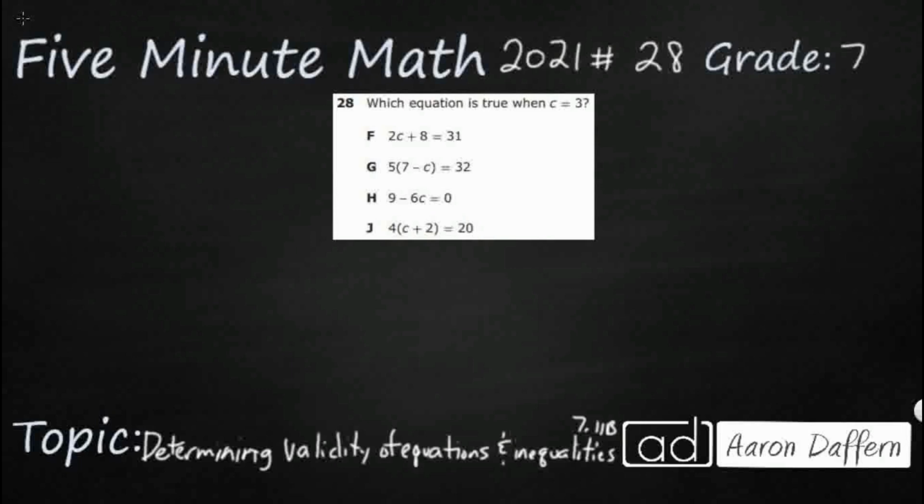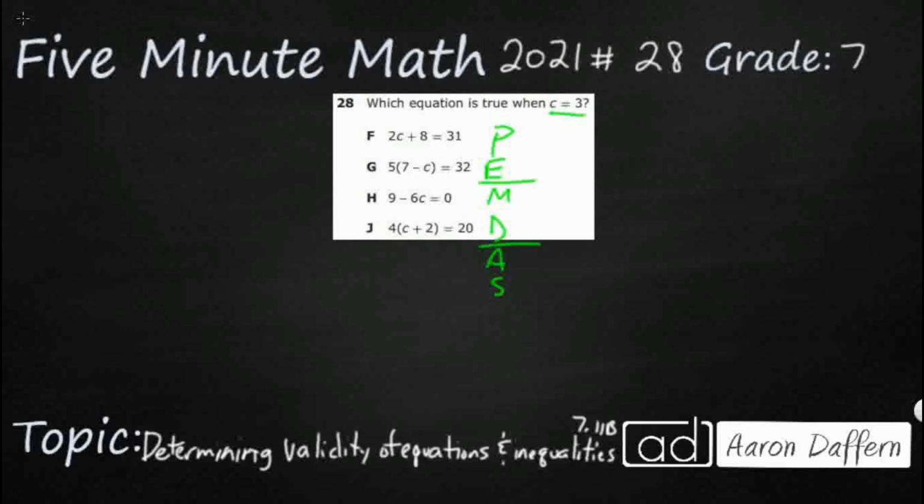So we have c equals 3, and we simply need to figure out which of these equations is true when that is the case. Now, there's two different ways we could solve this. We could solve each of these for c. We could isolate the variable in each, or we can use substitution. So let's just do that. We're going to do a little bit of plug and play. And so remember that when we are doing that, we are going to use our order of operations. So we're going to deal with parentheses, exponent, multiplication, division, and then addition and subtraction as they show up.